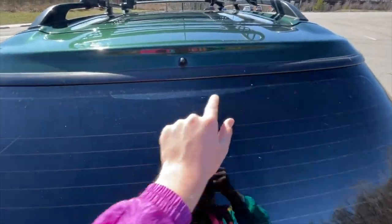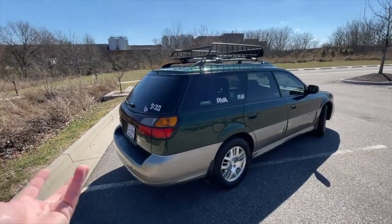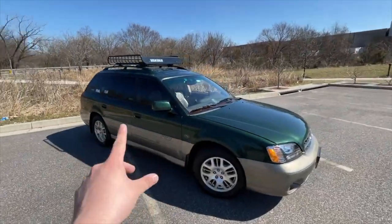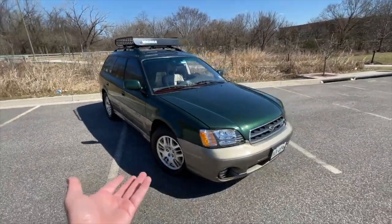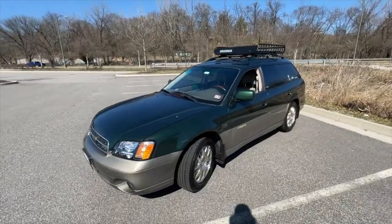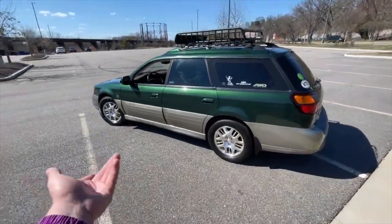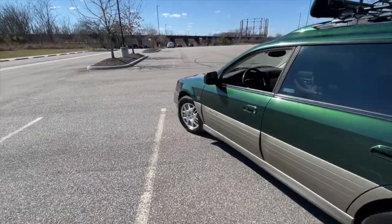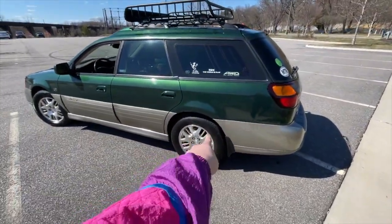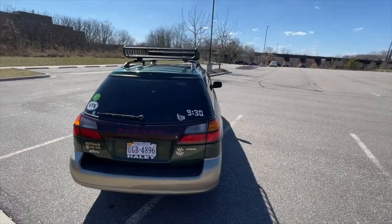The tint job — like I said, it's so ghetto; a lot of the cut lines are really bad, but I don't even care. I have to say, I know these cars are built for driving in winter, but we recently had a couple inches of snow here in central Virginia and this was hands-down the best car I have ever driven in bad weather. Being the LL Bean edition it does not have traction control or stability control — you had to step up to the VDC for that — so it's super analog, but still super controlled and easy to drive in the snow. Even with the brakes, which are absolutely shot — I do have new front pads and rotors I just haven't had a chance to put on yet — still no problem at all. Nice brand new Goodyear tires helped, but it was just a dream to drive in the snow.